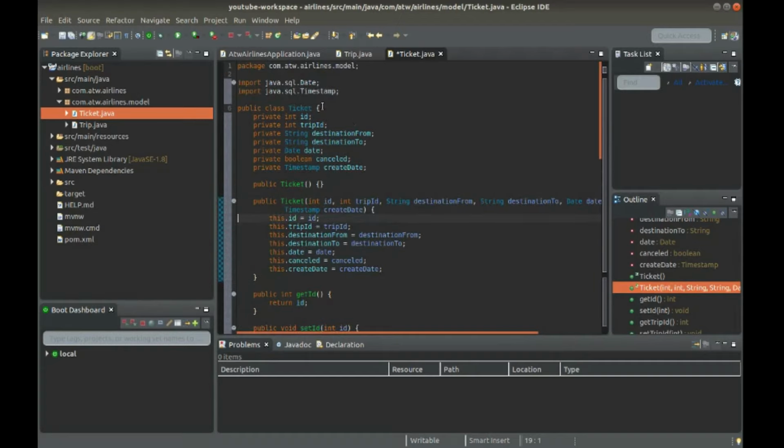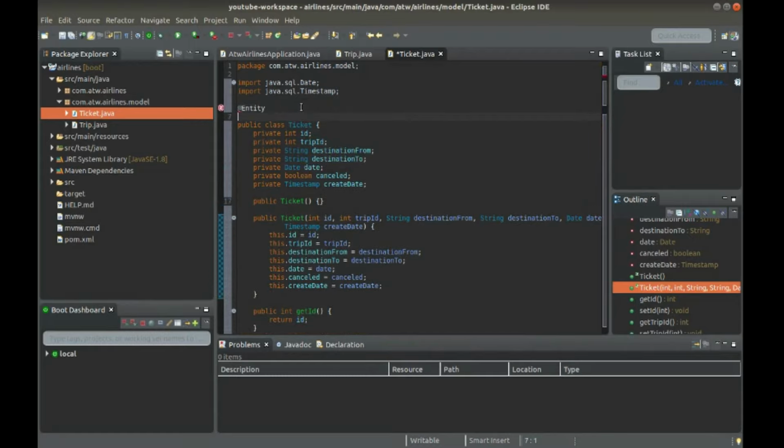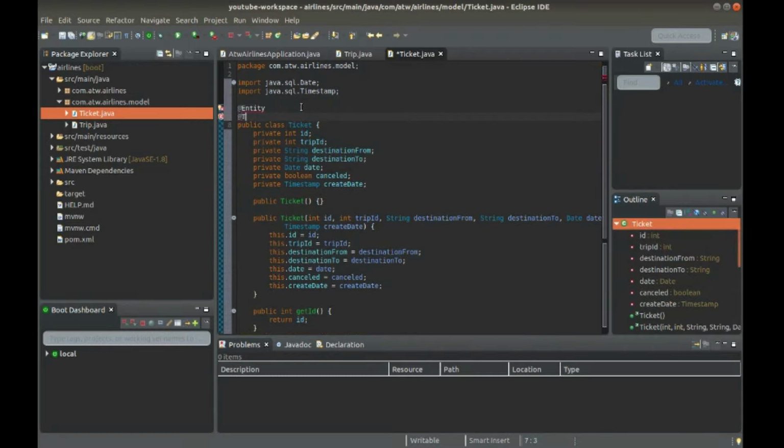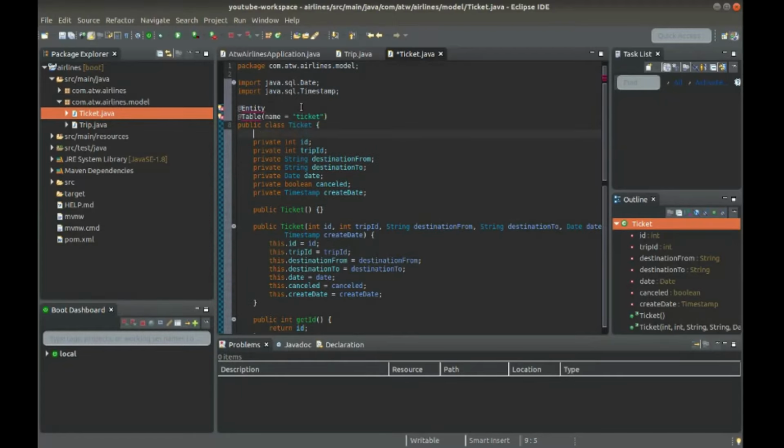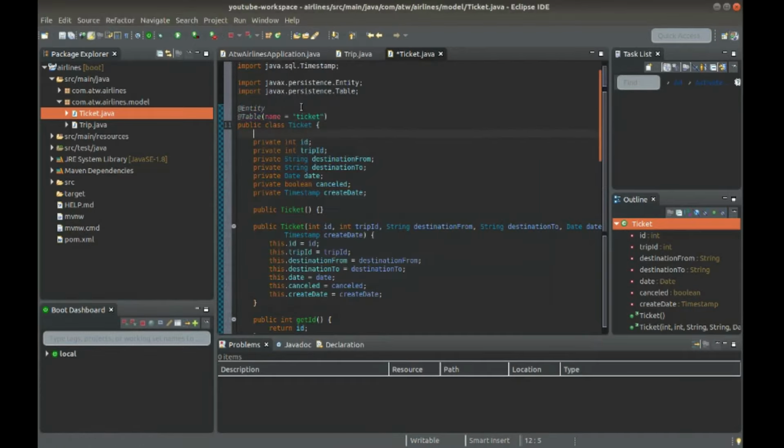Once they are removed, you can go up here and we need to add, once again, the @Entity. Then we can do the @Table, name equals ticket. You can import those. Both are javax.persistence.